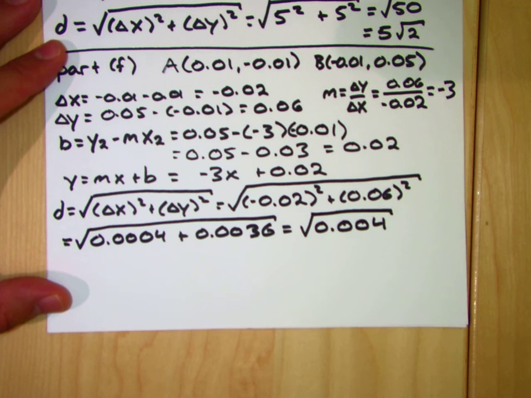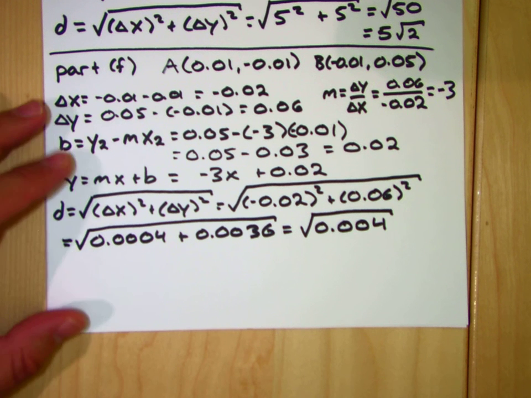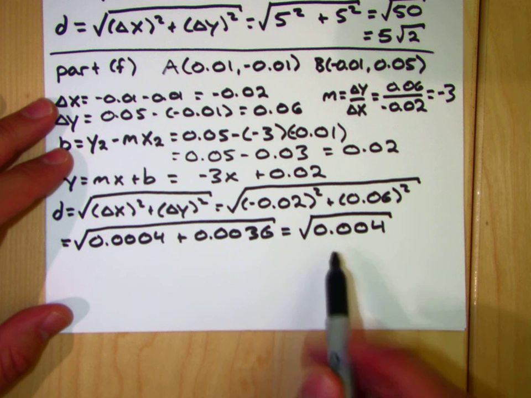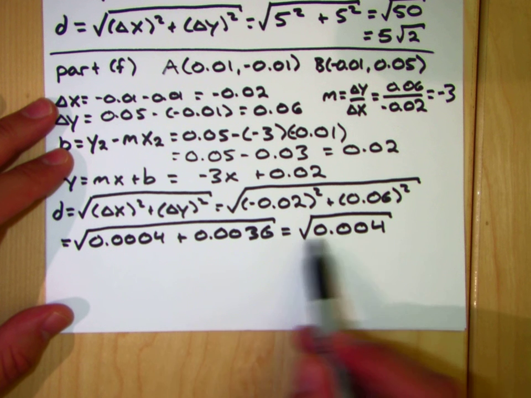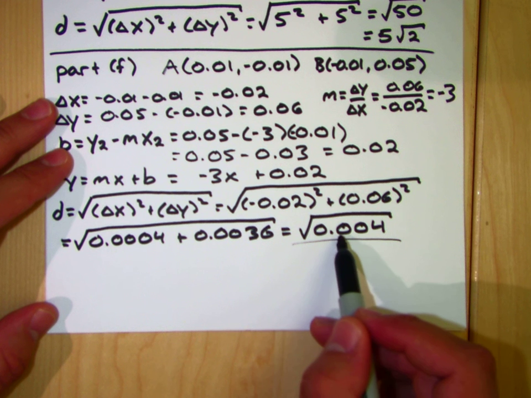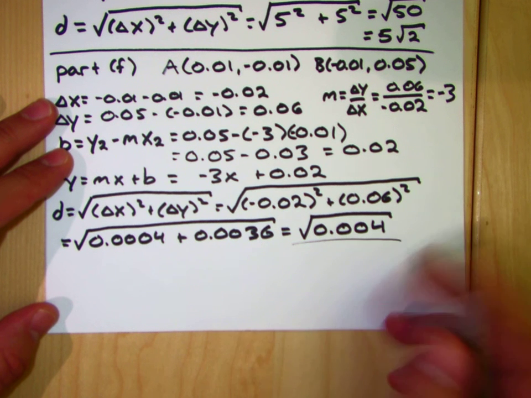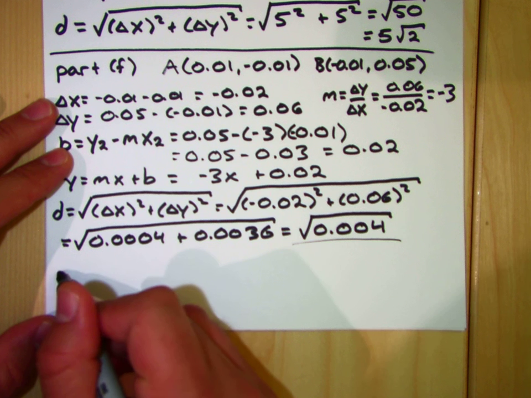Now, I suppose we could leave it like that, but we're going to do one more trick here to show you. Watch out, little bug. So maybe we can simplify this just a tiny bit here. So if you want to stop now, go ahead and stop now. That's a fair answer. But what I'm going to do is take this 0.004 and factor out a 10 from that.